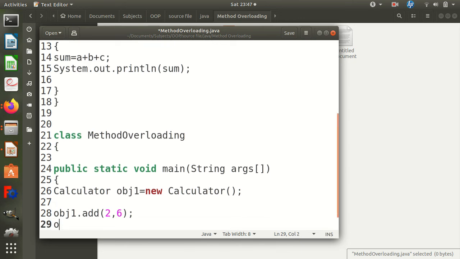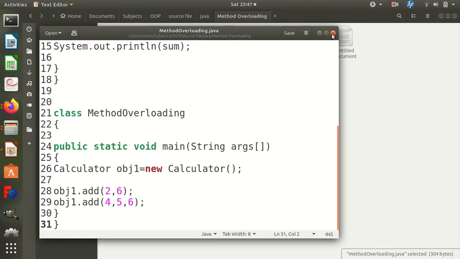Again let me call the second function, add of three numbers 4, 5, 6. Program is completed. Let's save.